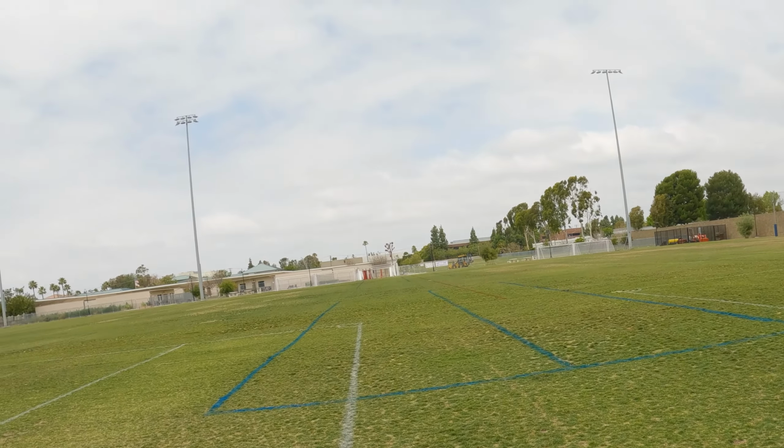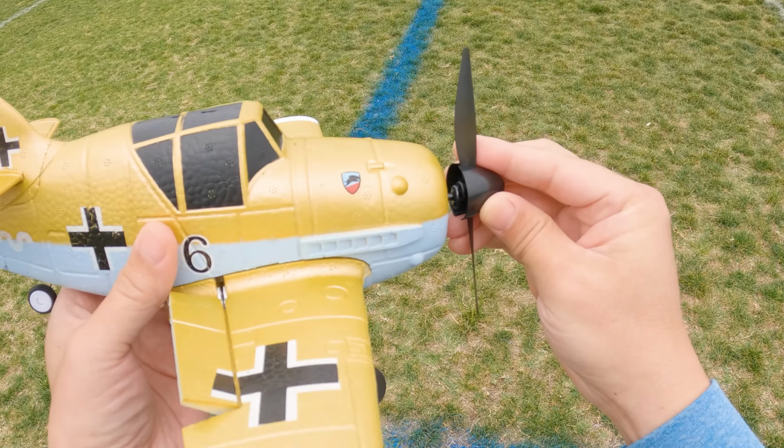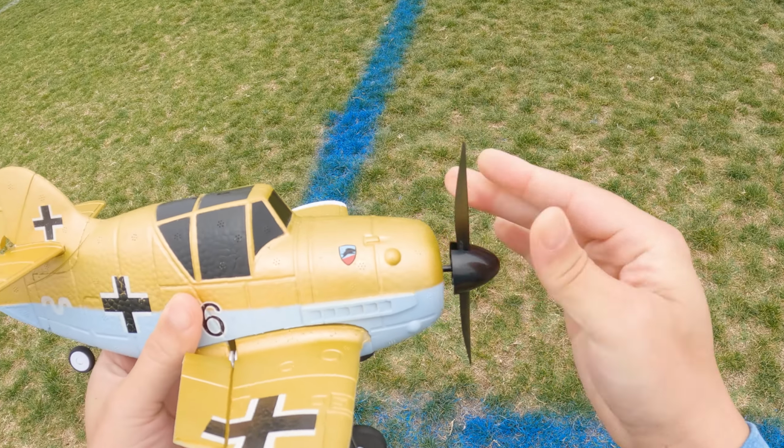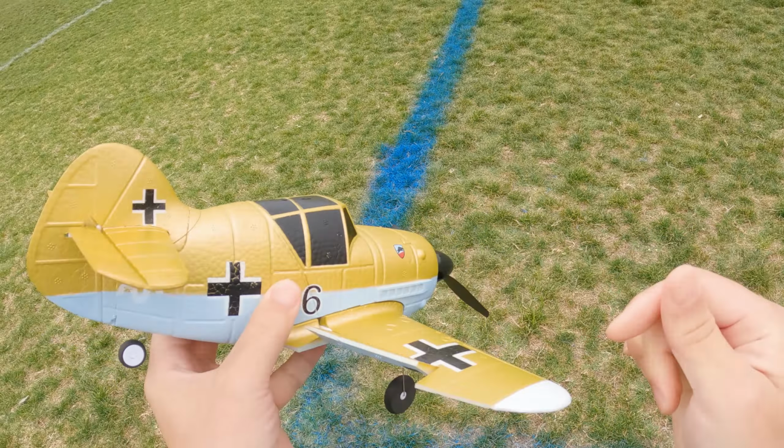Oh, not good. Alright, so as you can see, the propeller does detach. It's a breakaway propeller, so nothing will break permanently. It's fine. That was probably not a very good toss. Let's try that again. Alright, there we go.